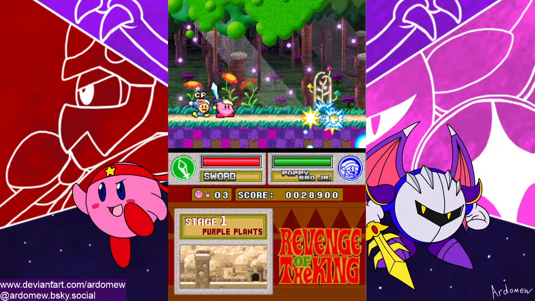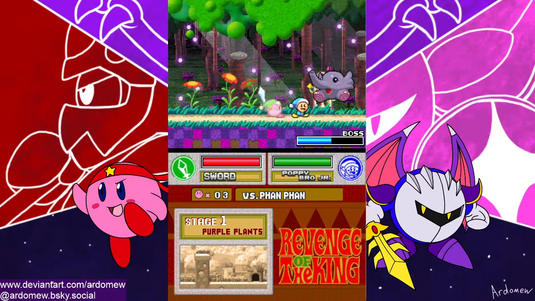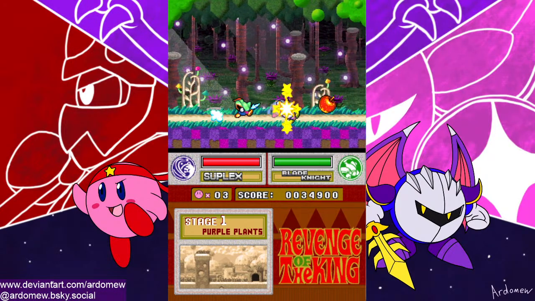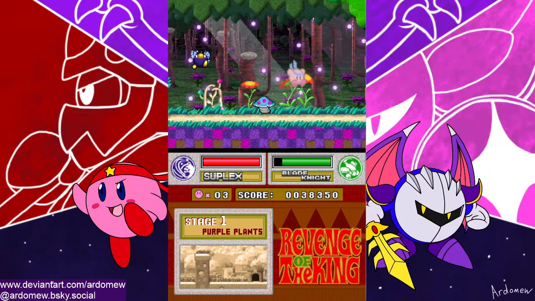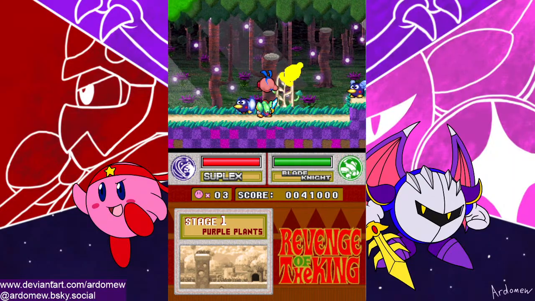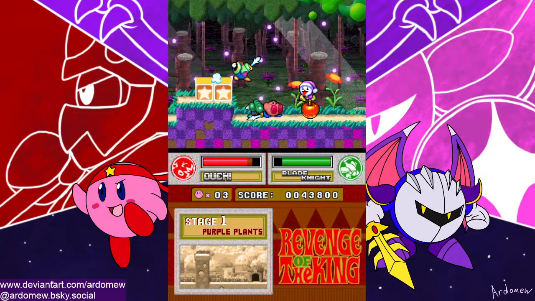Now over here, we got ourselves a new mini-boss. This is Fan Fan, a returning boss from Kirby Nightmare in Dreamland. The neat thing with this mode is it brings back a lot of the mini-bosses from Nightmare in Dreamland, and by extension, Kirby's Adventure. So that is also a pretty neat thing with this mode. It's gonna be really cool just seeing this throwback to all of these previous bosses that we hadn't previously encountered in the main story of Kirby Superstar.